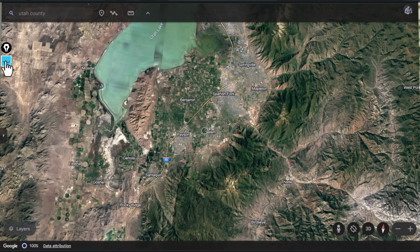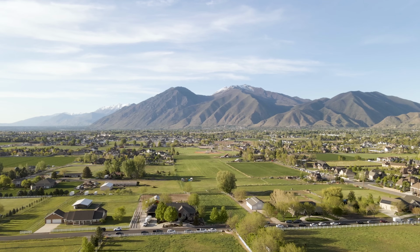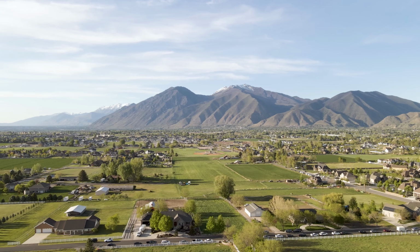So we talked about the north end of Utah County, which is growing tremendously fast, but we want to make sure we talk just a little bit about the south end here. I love this area down here south of Utah County. I love some of these areas down here. In fact, Mapleton right here, these are some of the most beautiful homes you'll see in the entire state of Utah. They have large lots, beautiful multi-million-dollar properties. This area right here is super expensive.